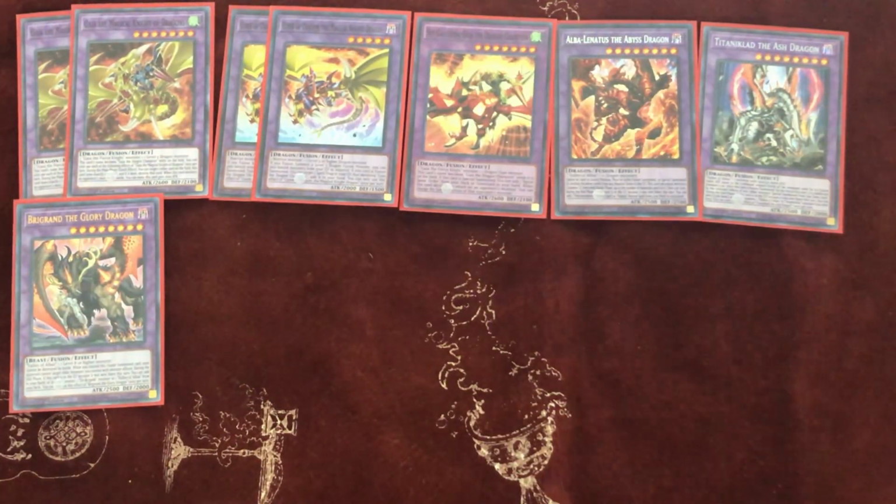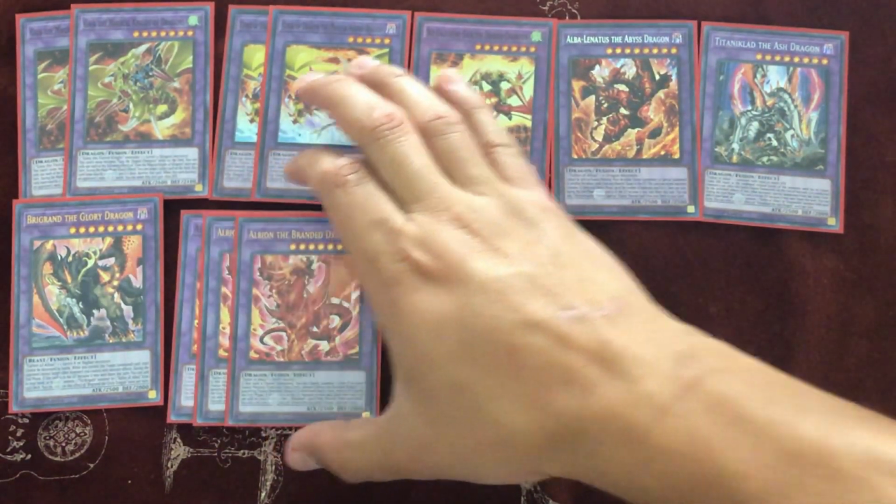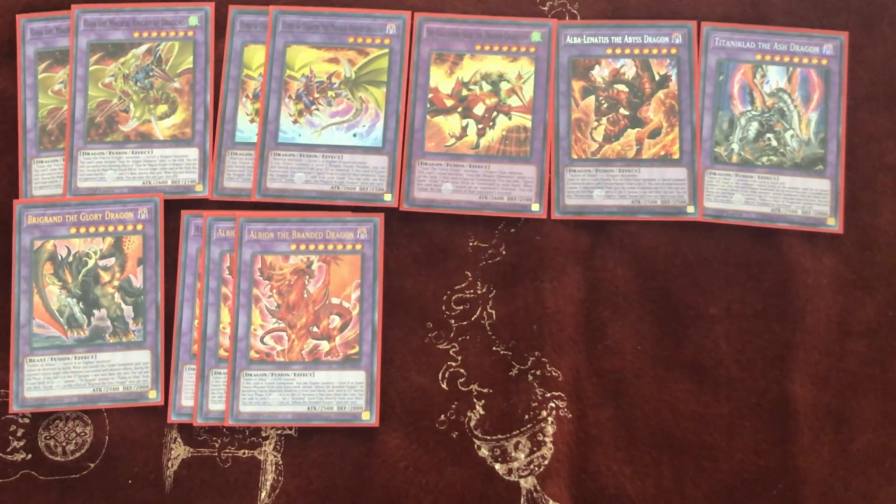Then here we play triple Albion, the Branded Dragon. Triple, that's right. And this one is 1 Fallen of Albaz and 1 Light Monster. So when you activate Branded Fusion, you can send Gaia, the Magical Knight, to the grave. And then also this says, if this card is fusion summoned, you can fusion summon 1 level 8 or lower fusion monster from your extra deck.